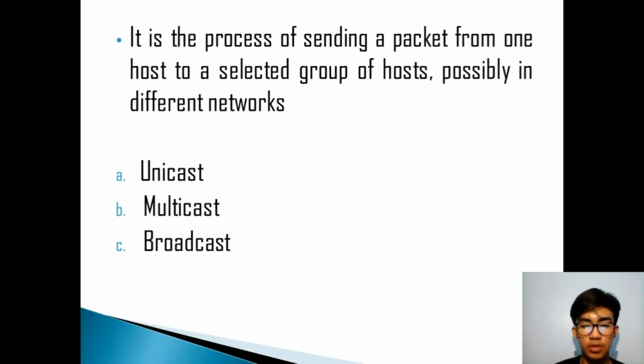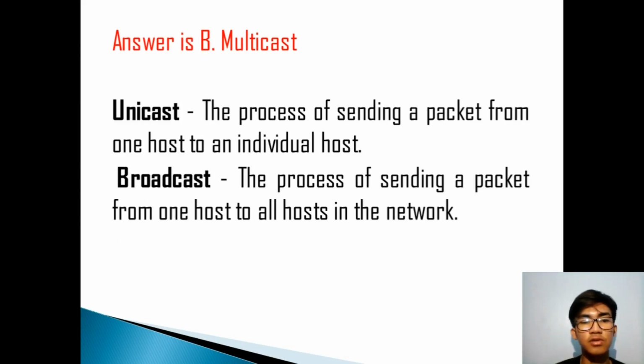Multicast is the process of sending a packet from one host to a selected group of hosts, possibly in different networks. To define the other two choices, unicast is the process of sending a packet from one host to an individual host, so it's one-to-one. Broadcast is the process of sending a packet from one host to all hosts in the network, so it's one to many.